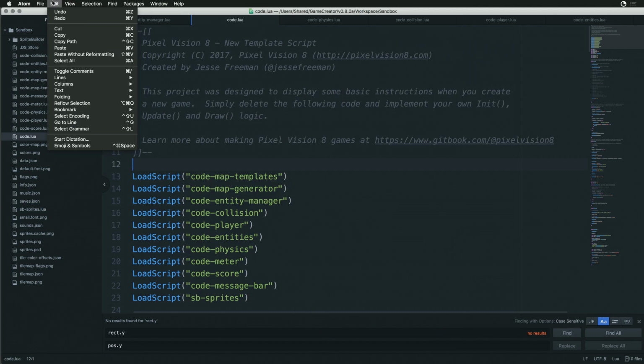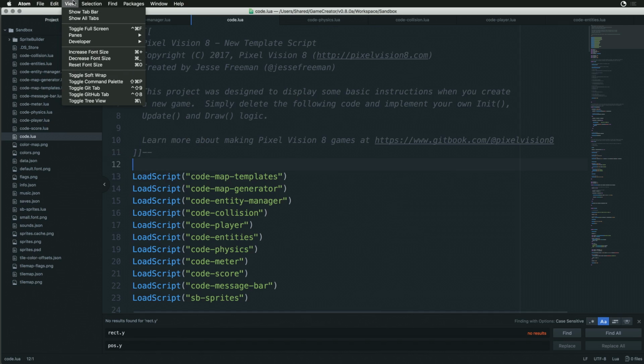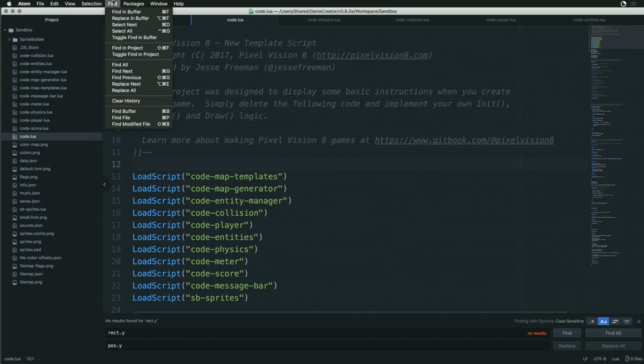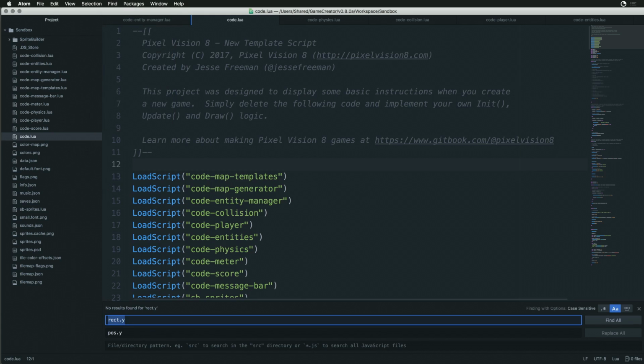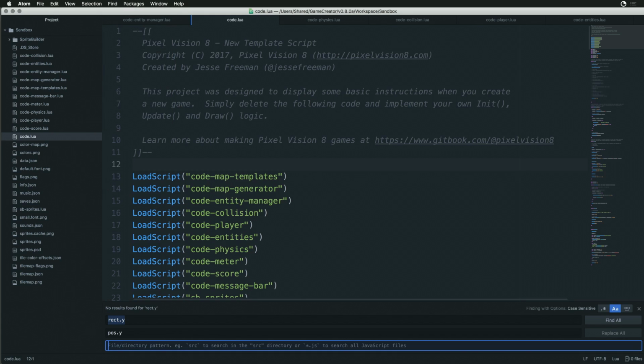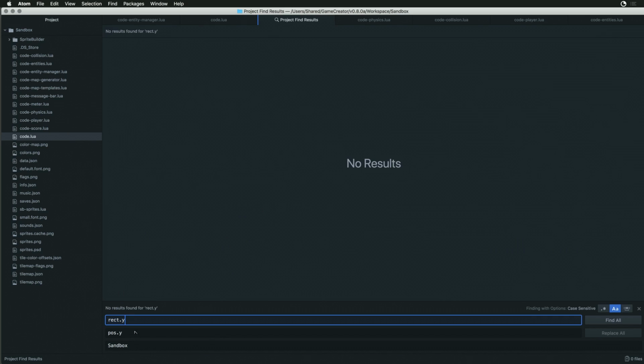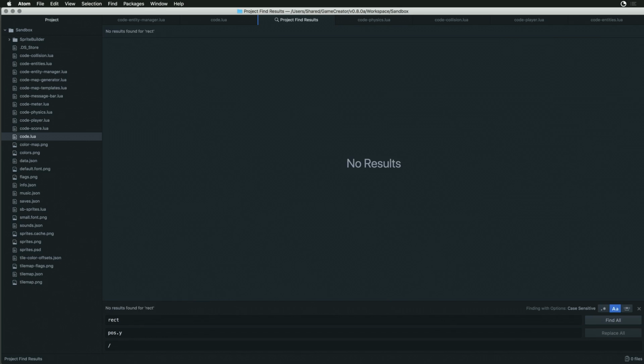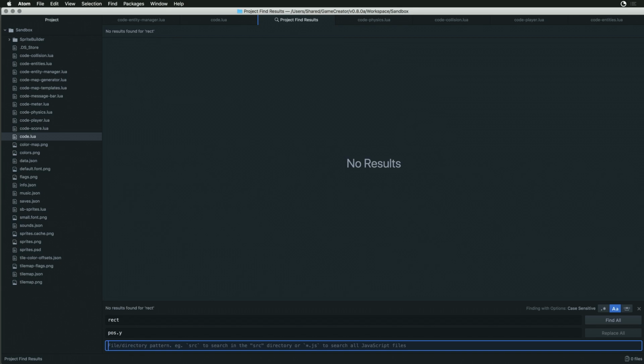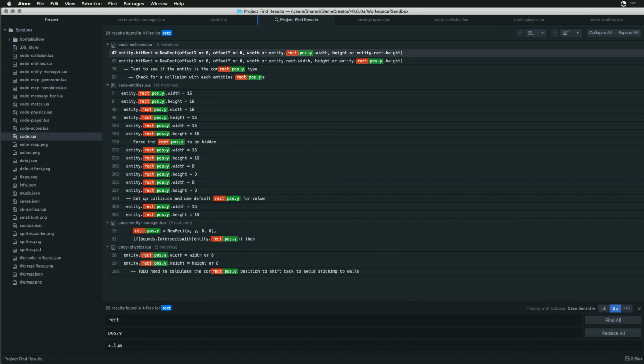All right, let's do a full find in project. I can never remember how to actually. All right, that'll give me the rect.